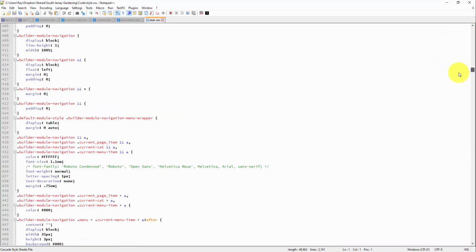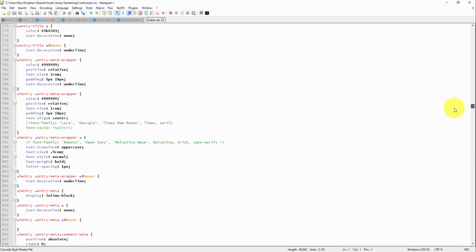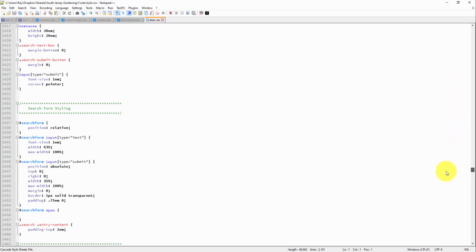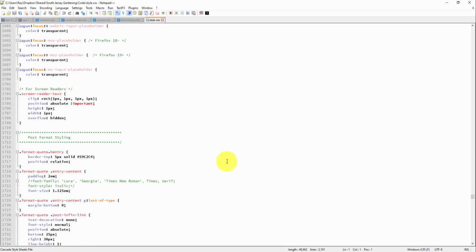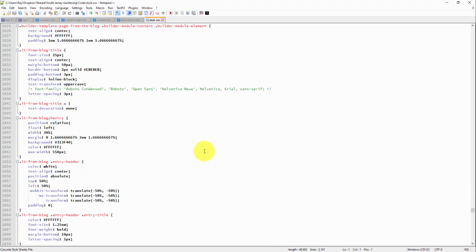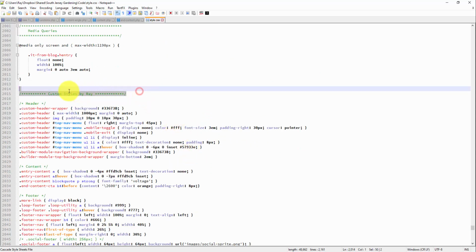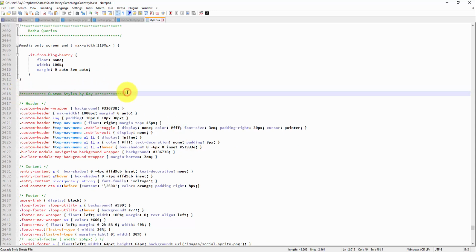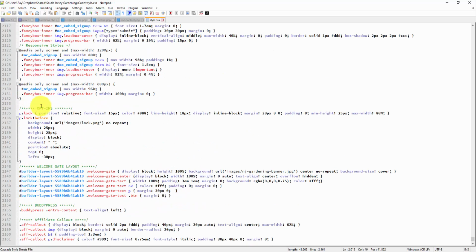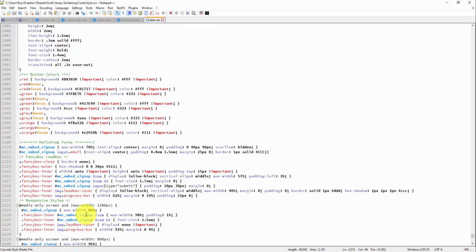And this is all the built-in styles from the theme itself. And then if we go to the bottom, I usually add my own custom styles. And I should have a comment in here which tells you where that starts. Right here, custom styles by Ray. So this is the way that I was editing before, and I used to do a lot through manual code. And you can see here this starts on line about 2015 and goes to about 2161. So there's probably about 150 lines of custom CSS code.